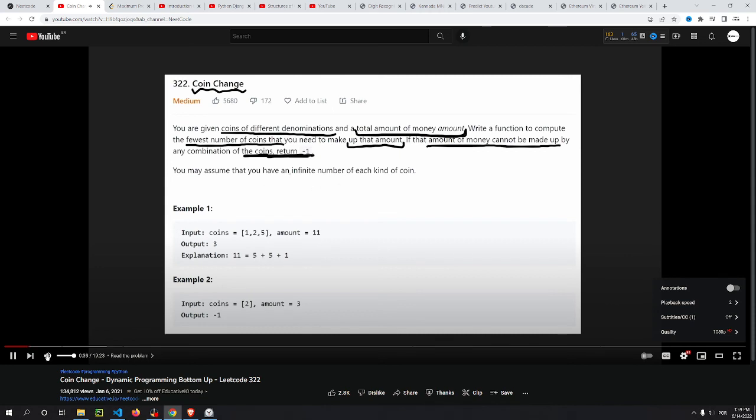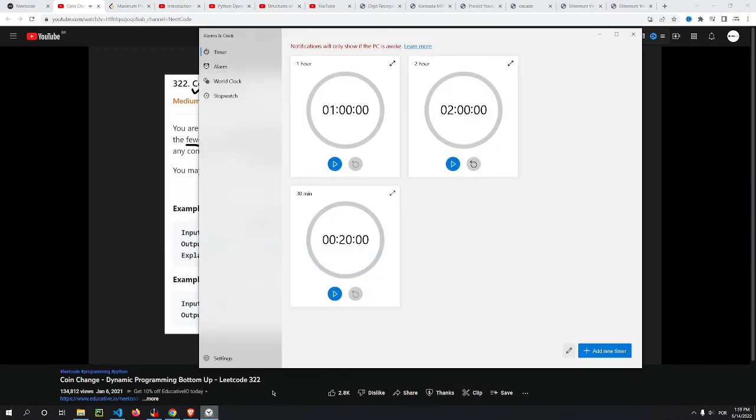And luckily for us, we're actually given an infinite number of each coin. So in the first example, we have coins of value 1, 2, and 5, and we have infinite quantities of these coins. The amount that we want to sum up to is 11, and basically, just look at this. What's the fewest number of coins we could do? Well, of course, we want to use a 5 because it's the biggest one.